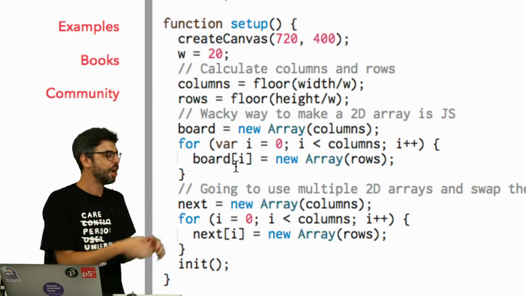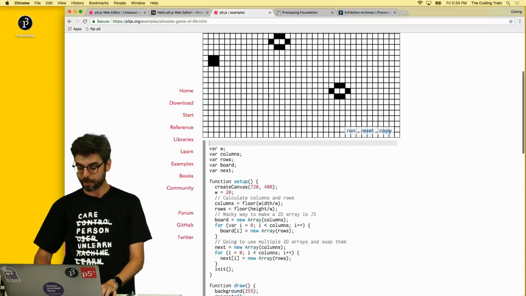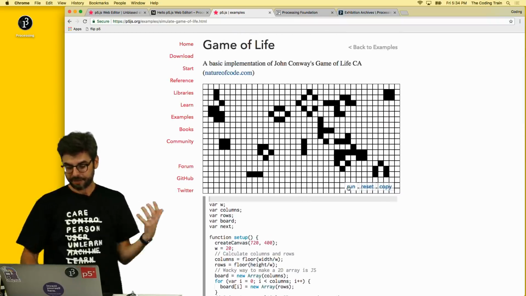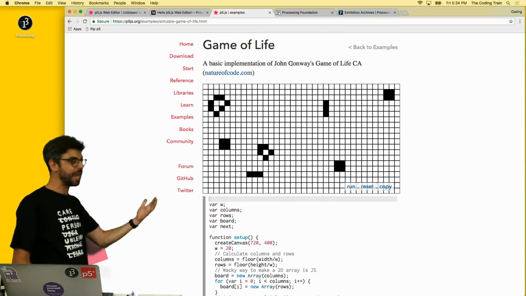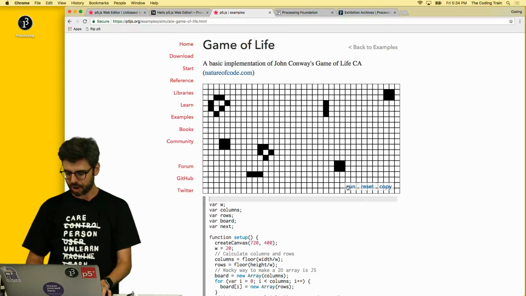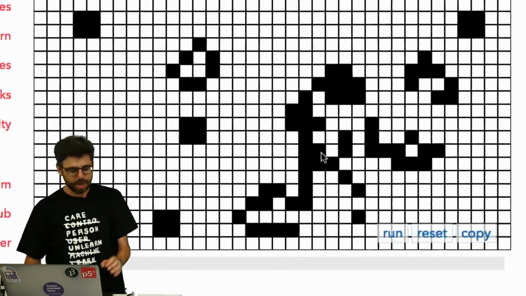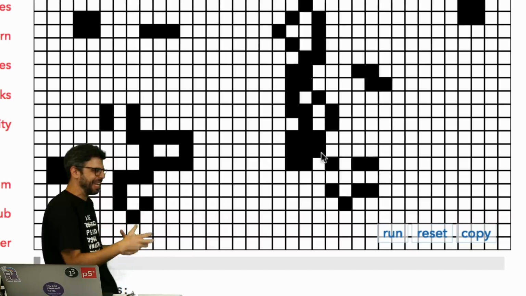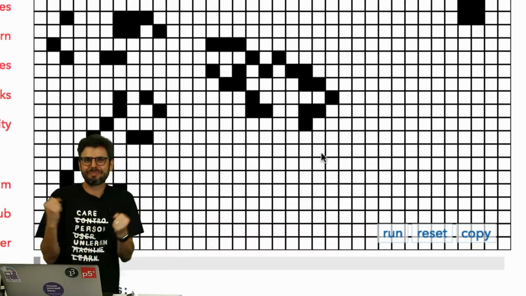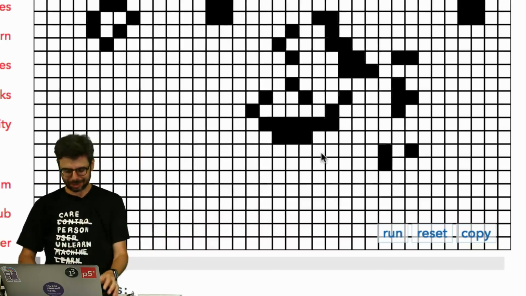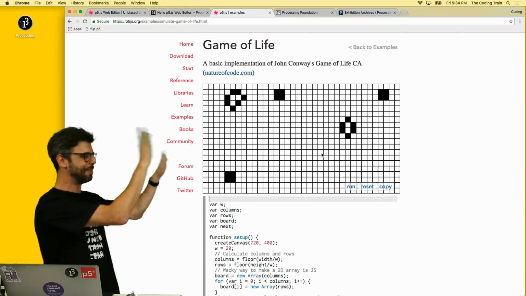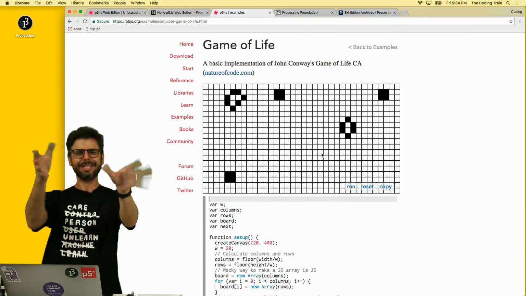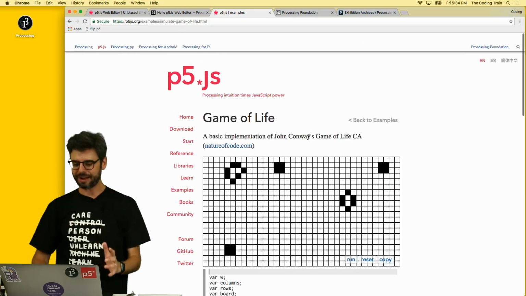What is the process for building up a particular project like this? This is a well-known algorithm called the game of life. It's a mathematical algorithm that involves how cells on a grid turn black or white based on what the other cells are doing. It's kind of like a bacterial simulation. So, there are so many things we can do. I actually have a whole video tutorial building this up from scratch that you could go and find, but stay with me here. So this is the p5.js website.